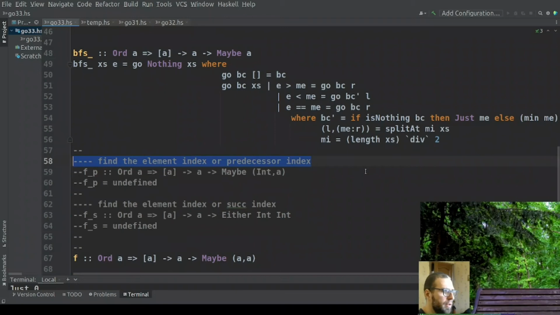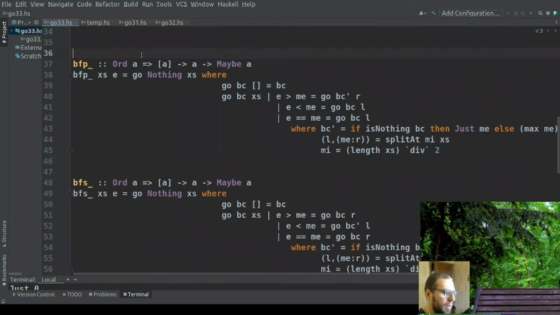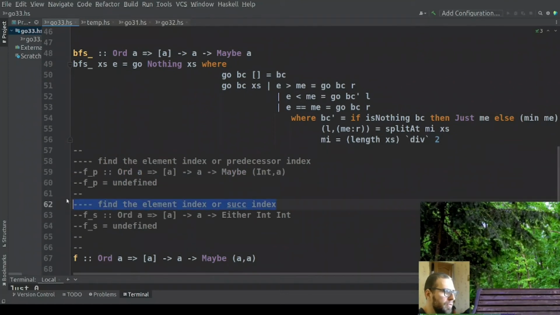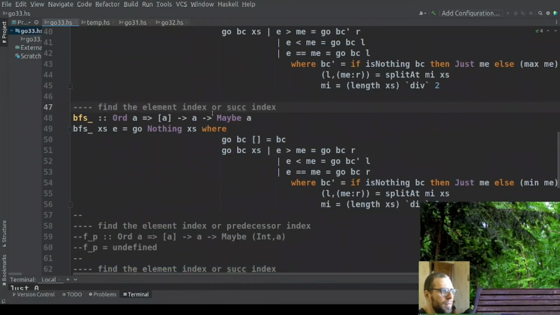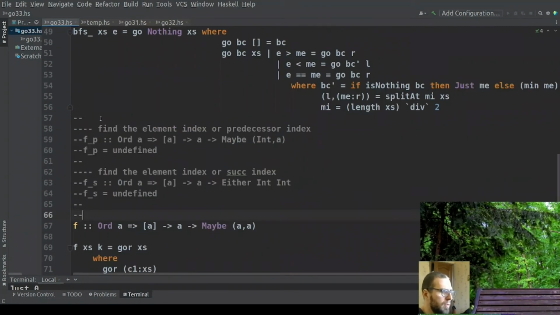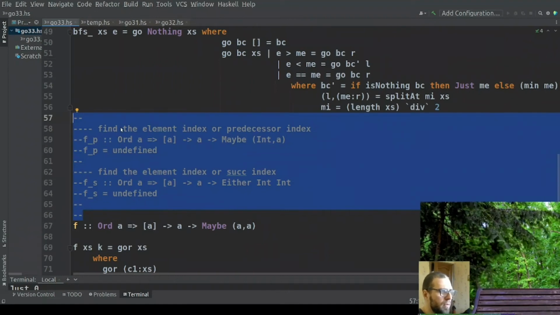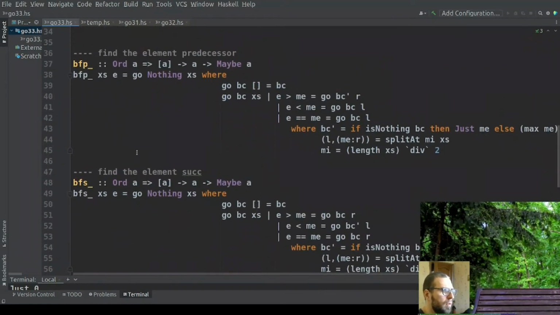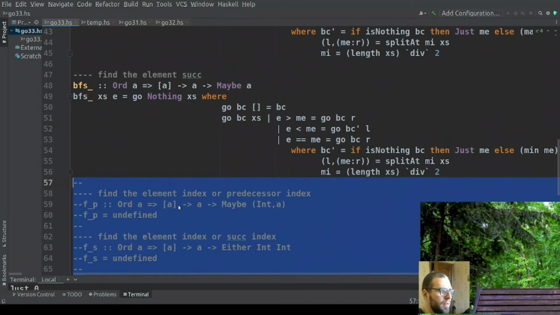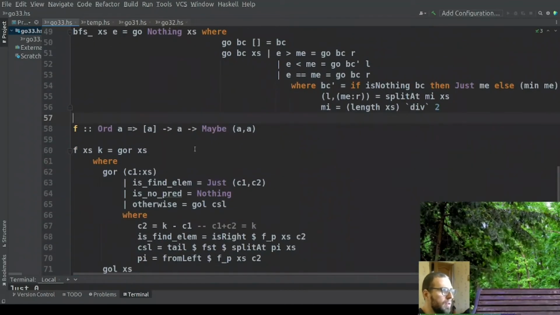I will just take the comments from here, find the element predecessor, and here I will use find the element successor. So let's remove this.